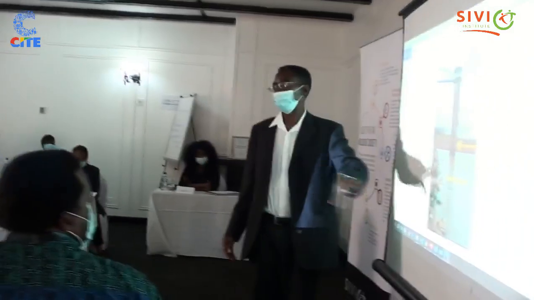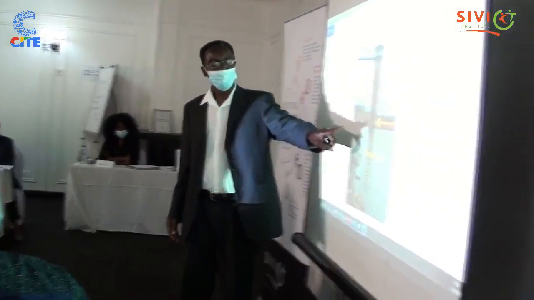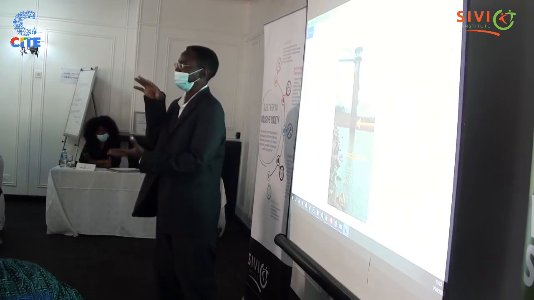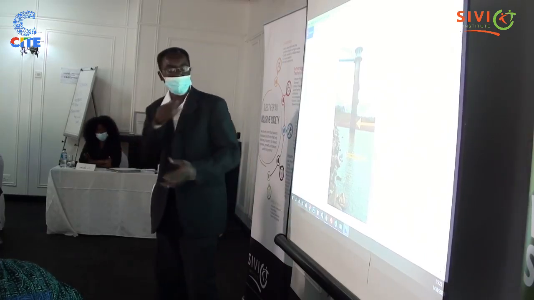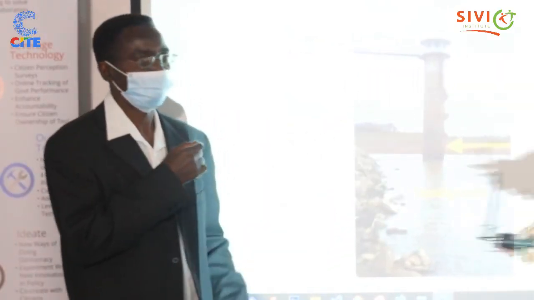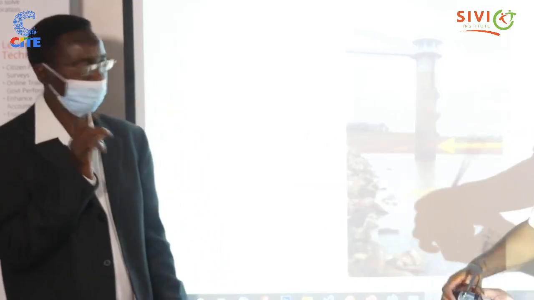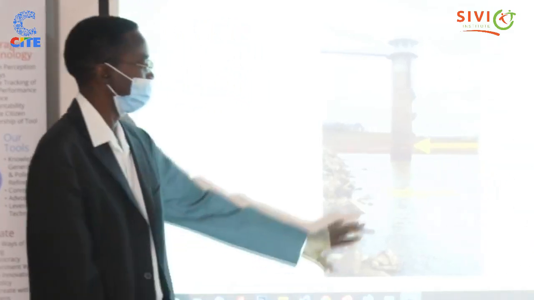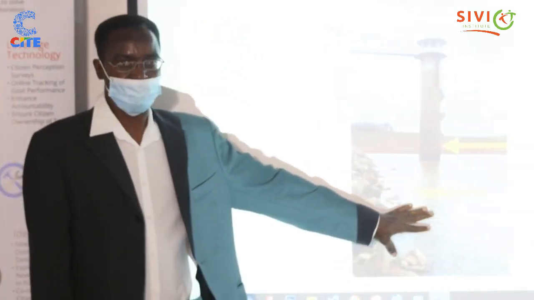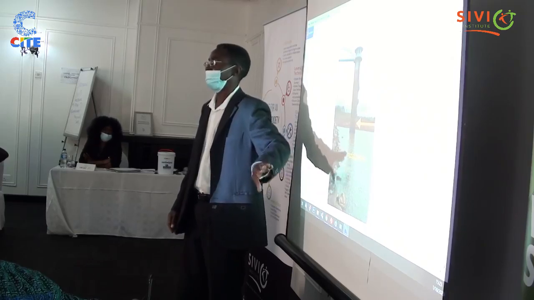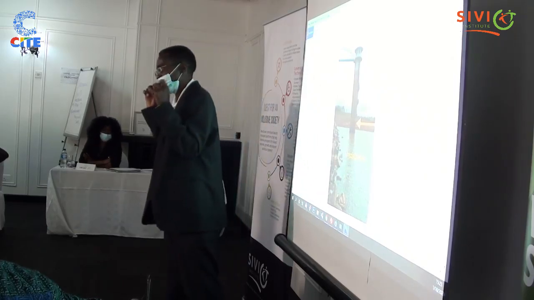It's decommissioned, we are no longer abstracting. But this arrow shows our bottommost abstraction point. It's not under silt. There is still some water there. We have some siltation, yes, but the siltation is not affecting storage.